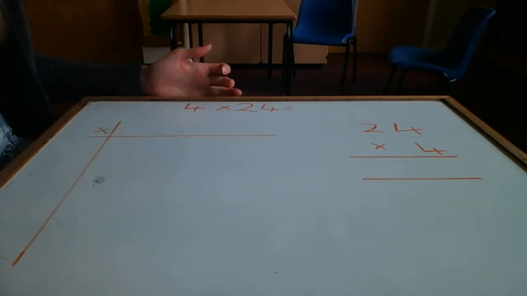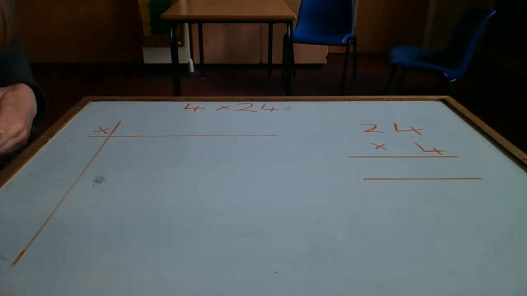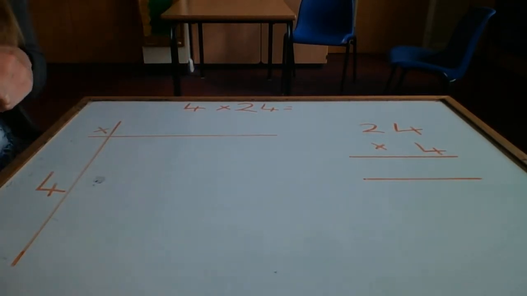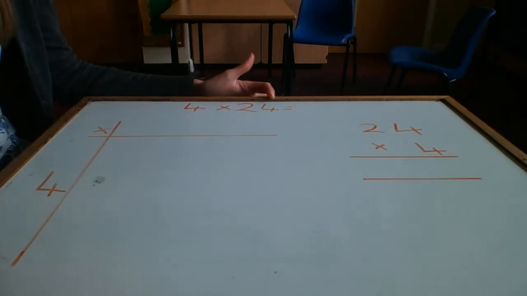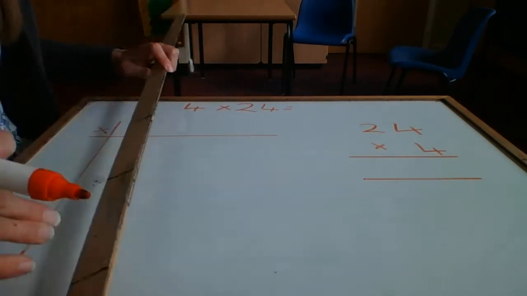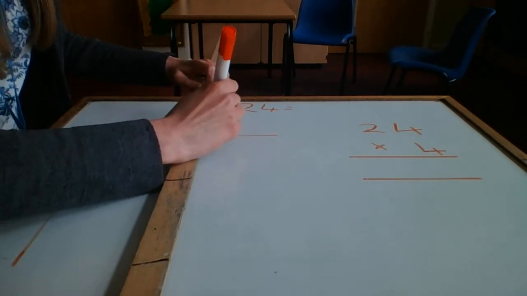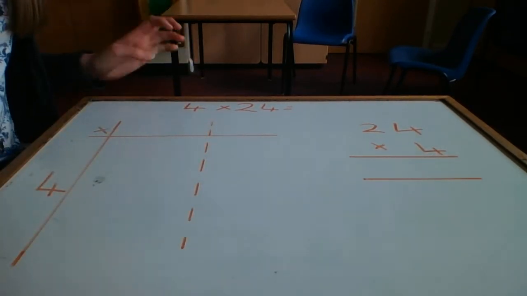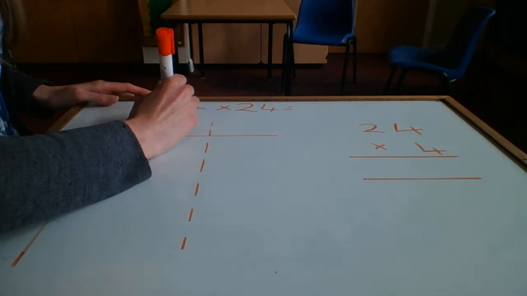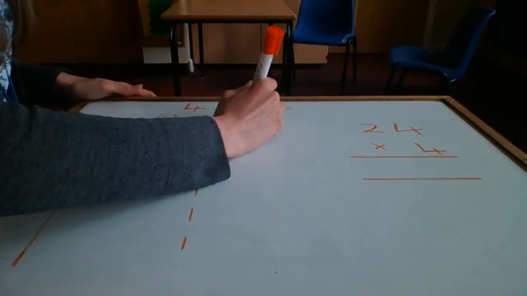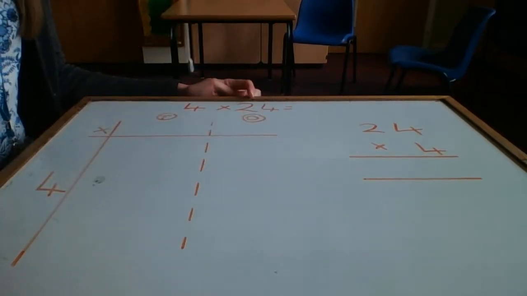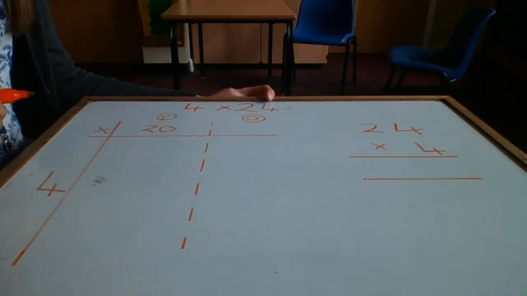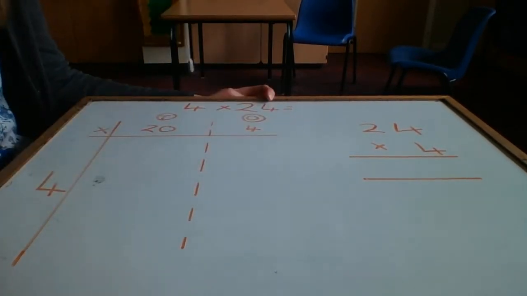Now I want to do 4 times 24. The 1-digit number goes on this side. The 2-digit number goes at the top, and I need to split this into tens and ones. So I'm going to get my array, and down the middle I'm going to draw a dashed line like this. And then what I'm going to do is on this side will be the tens, and on this side will be the ones. And in 24 I have 2 tens, which is 20, and 4 ones, so 4.